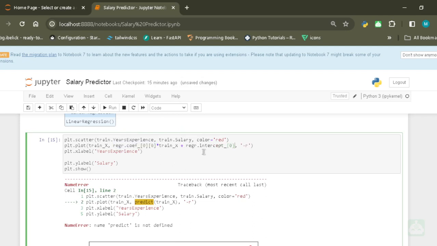So what we're doing in this method is we're using the first value of regression of the coefficient. Okay, so we're taking the first value of coefficient with the 0 0.